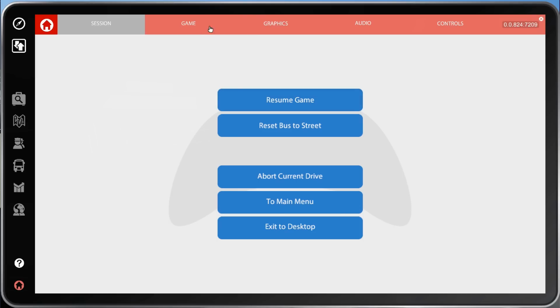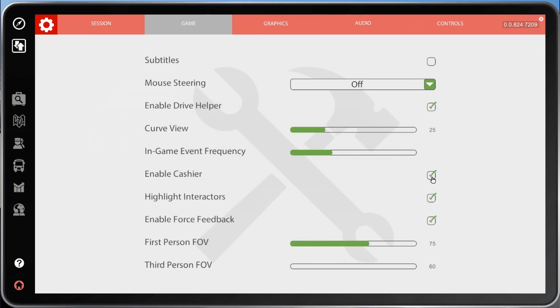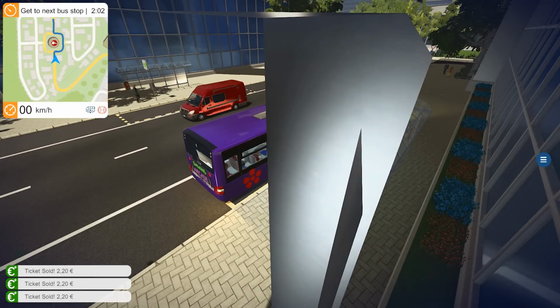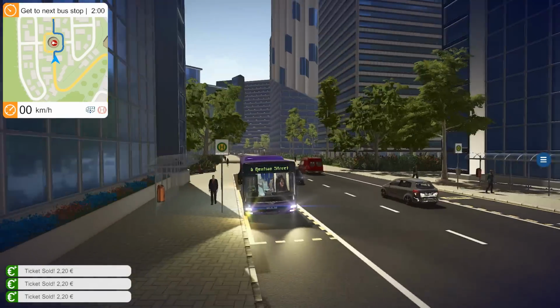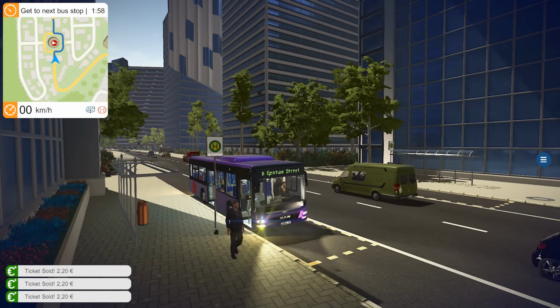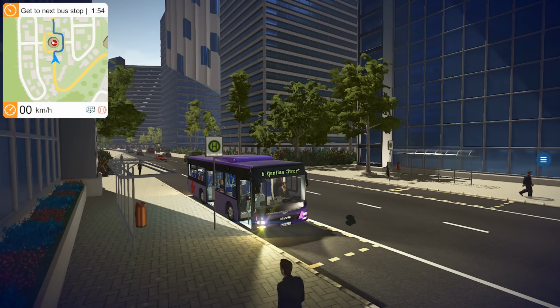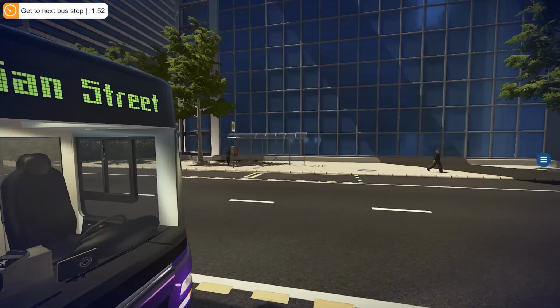Okay, I'm gonna turn it off. I can't deal with this glitching. Once this glitching thing is stopped, I'll turn the cashier back on. But other than that, I'm not gonna turn it on anytime soon because it's annoying as hell. Is that a leaf blowing? Oh my god, that's a leaf blowing in the air.